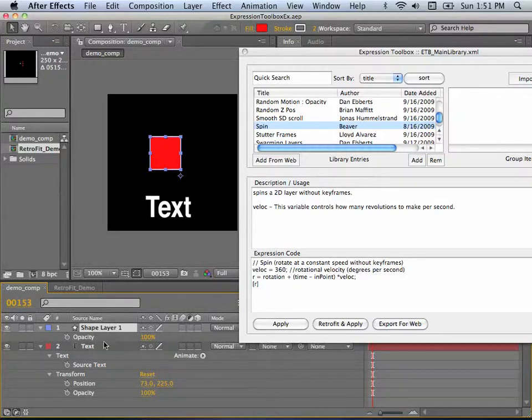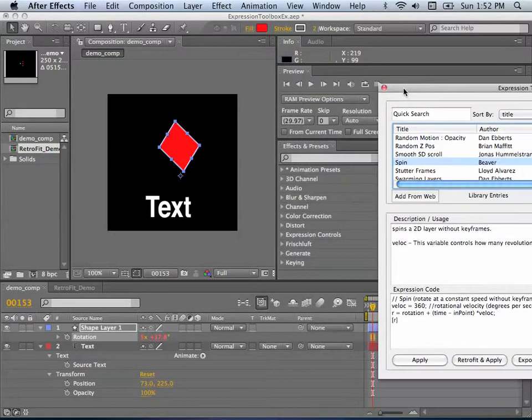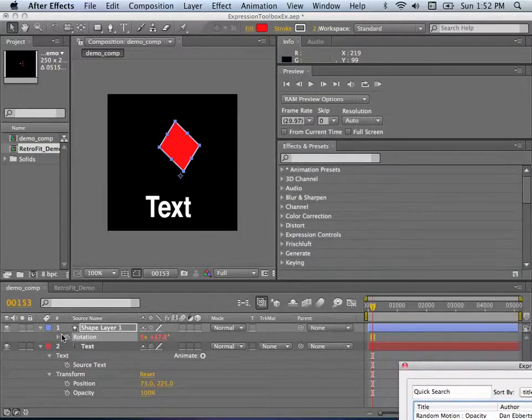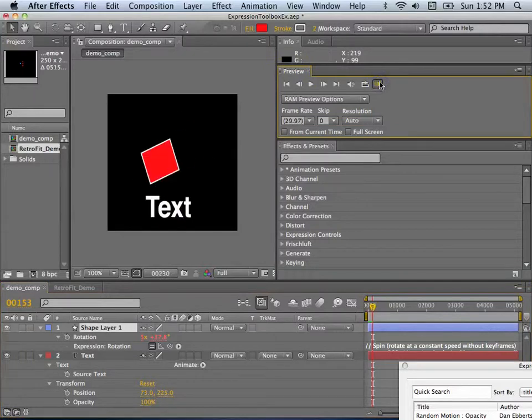Since it's rotation based, we'll want to use the rotation property of the shape layer. So we hit R, and that'll give us the rotation. We select it, we select our expression in the toolbox, and we just click apply. That's pretty much all there is to it. It applies the expression to the selected property. Let's just RAM preview it here. And there you go.